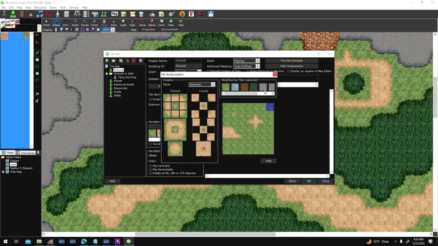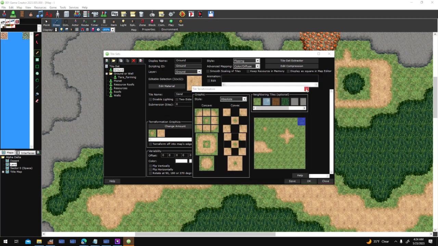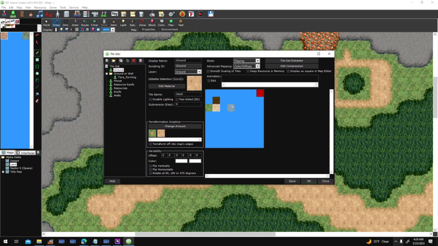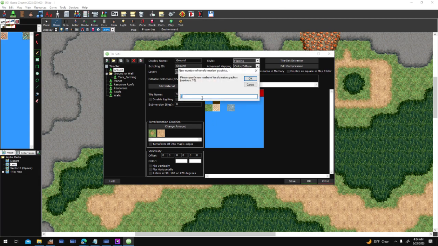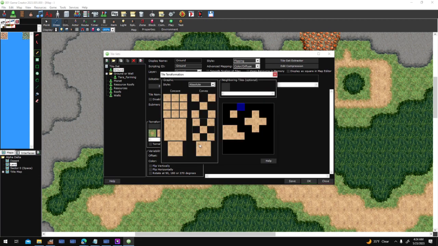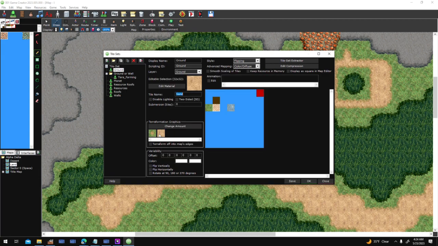It's got two terraforms here. You can actually change the amount right here. Obviously the change amount will let you change it. On the downside, the maximum is 15. That sounds like a lot until you start working with a whole bunch of different tiles that need terraforms, especially special conditions like ignore or unknown tile sets like this particular one I'll explain in a minute.